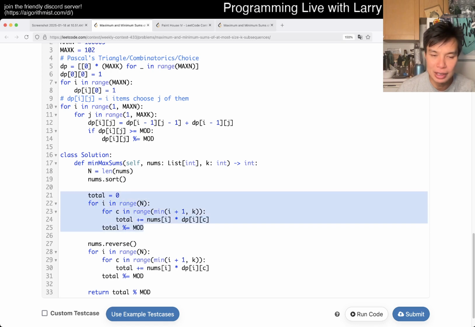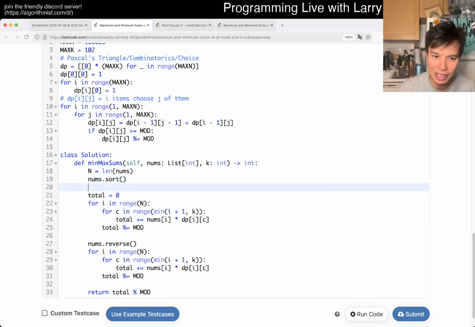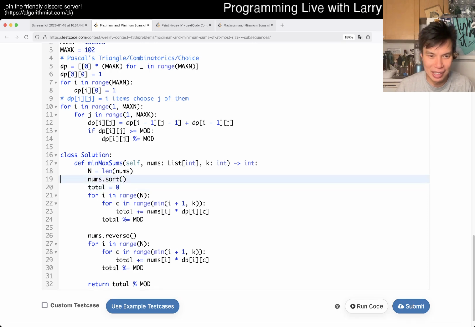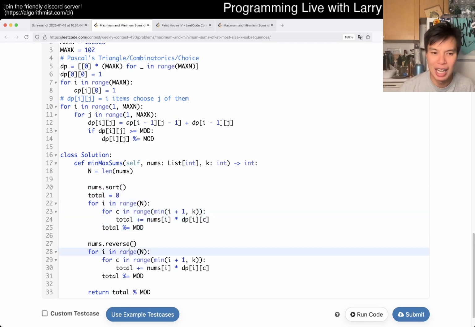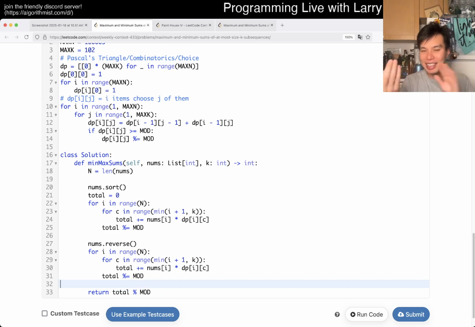So here you just have, I think this is the max side because we sorted by max, so that's the thing that is a little bit unclear. But going from left to right, you're going to sort it, and then reverse. Actually, it's the same logic, except when you reverse the array and you go from left to right, now you're going from large numbers to small numbers. So then the invariant there is that when you're at number x, every number that you parsed before is x or greater, which means that x is now the current min item. So that's the idea. That's really it. And so what's the complexity here, right?